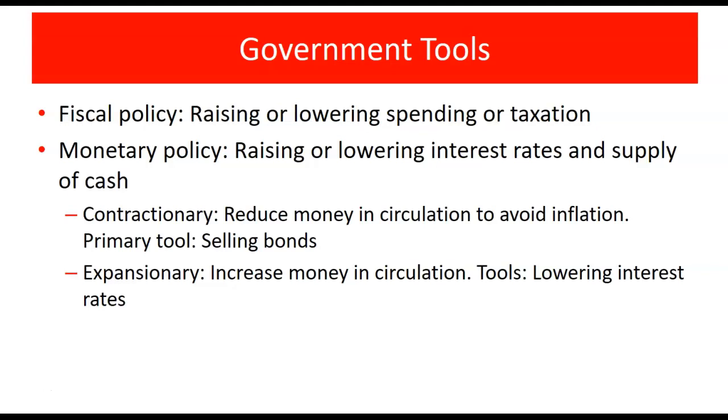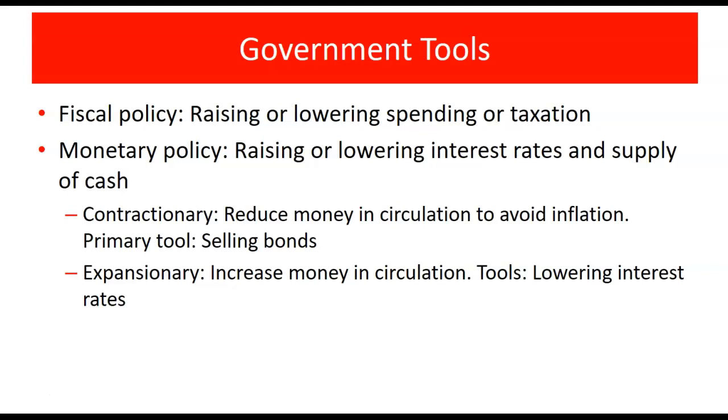So both of these policies have different goals. For example, if you have contractionary policy, if you're reducing the amount of money in circulation, you're trying to convince people to invest in bonds instead of the market. Bonds tend to be a more conservative investment that has guarantee over time. If you are doing contractionary policy, that means that you are not incentivizing people to invest in the market. If there's more money in circulation and you lower interest rates, more people will put money, for example, into the stock market instead. So contractionary policy, less money in circulation, less inflation.